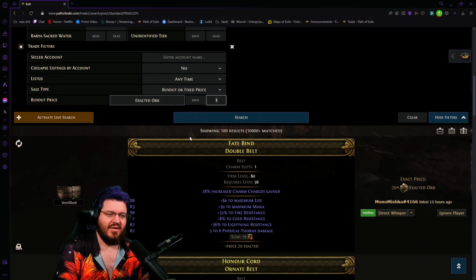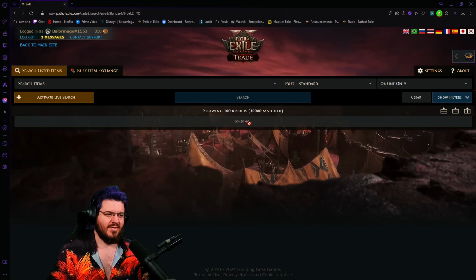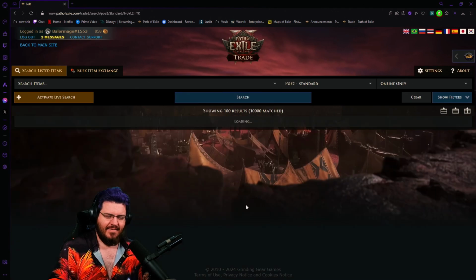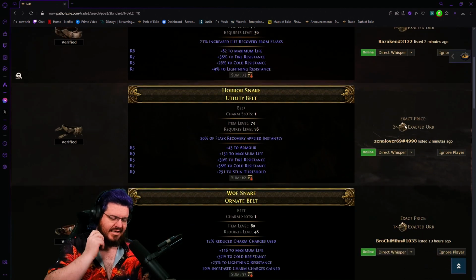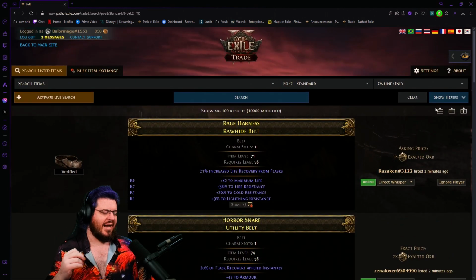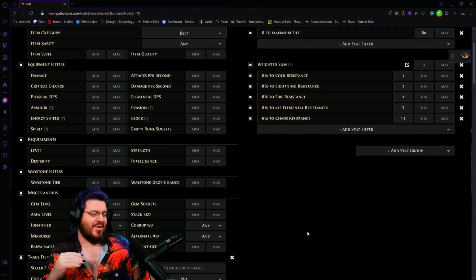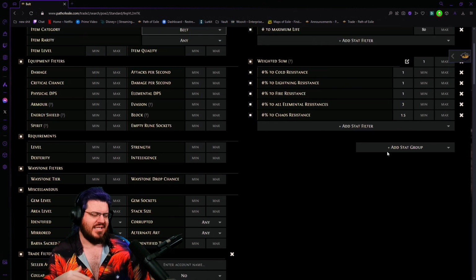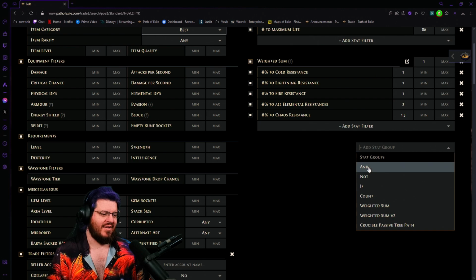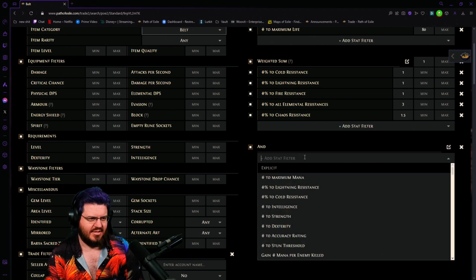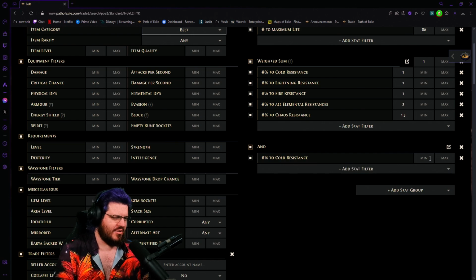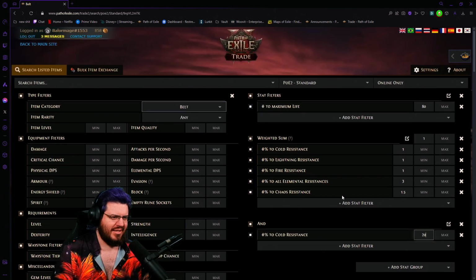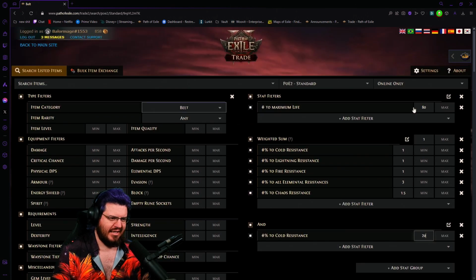You'd be like, man, I only have 3 exalts total to get the best belt that I can. Well, here it is. Here's the best belt you can get. Now, we can go one step further than this and we can say, hey, I want the best belt that I can possibly get, but it has to have at least 20 cold resistance. So what I'm going to do is I put an and statement in. So we're going to say and 20 cold res. You could also have just put it in here.